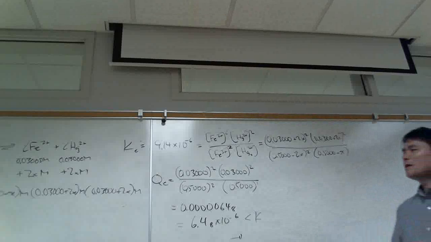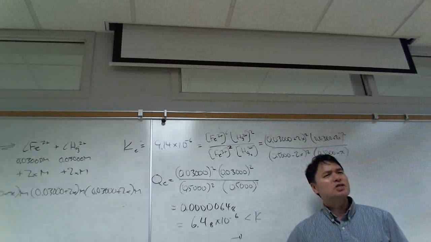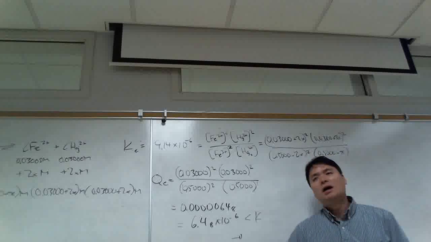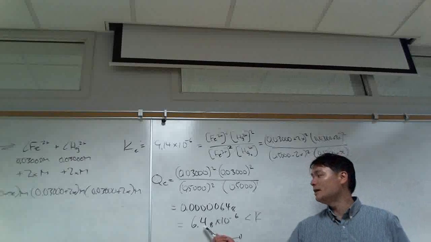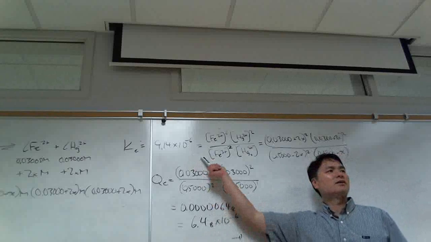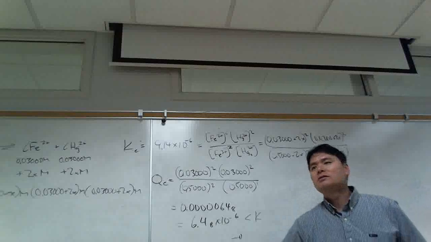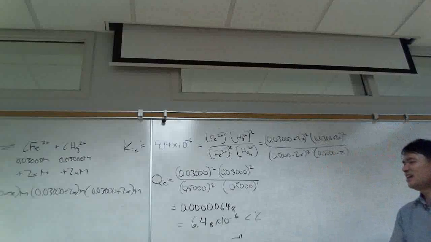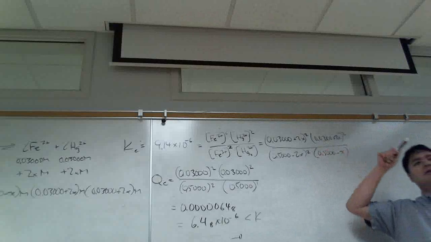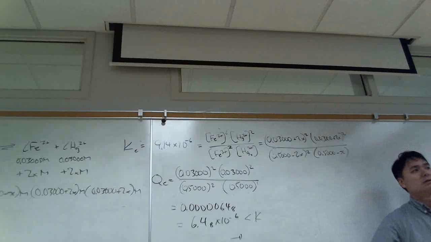Do I expect the change to be very much? Do I expect the change to be small? Yeah, I expect the change to be small because Q is pretty close to K. Do you see that? It's really close to K. And so if it's really close to K and the change is small, then do you think the simplifying assumption could work? Well, we could try it.